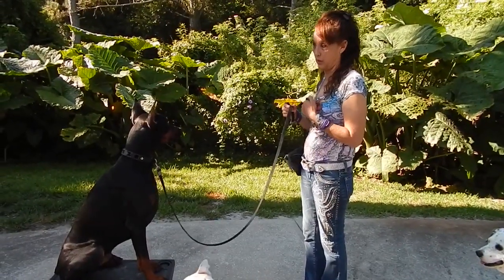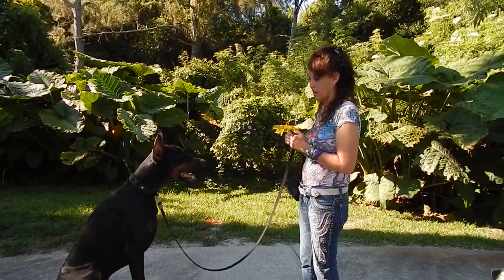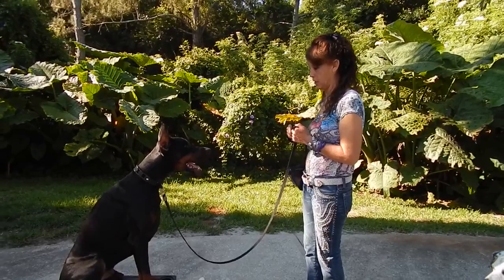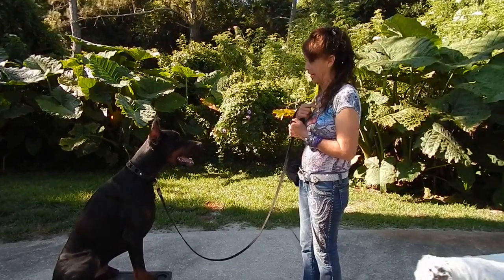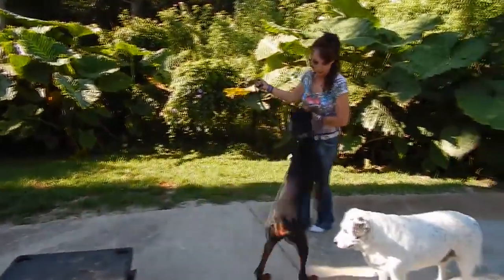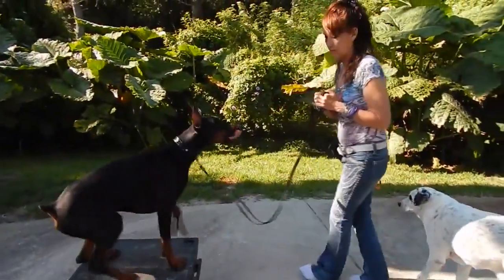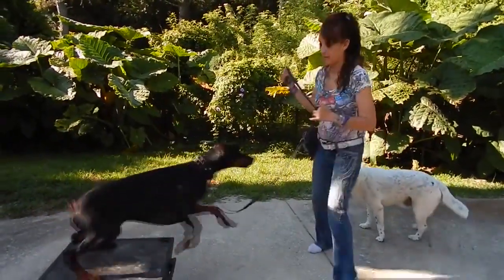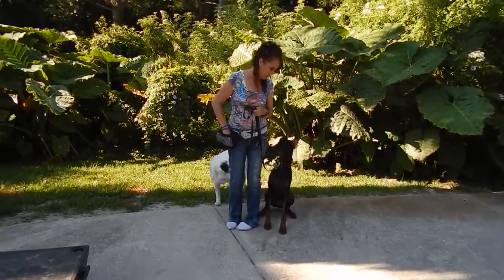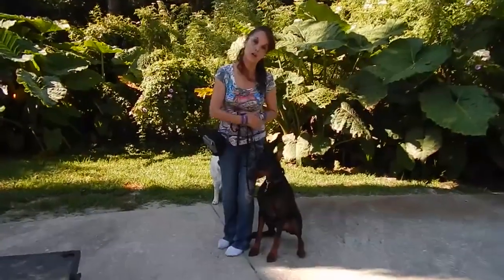He thinks he's smarter than me though — he's saying to himself, 'I can watch these squirrels and keep one eye on this chick.' All right, so my job is gonna be to quit — I know he's gonna come at me fast. I've got to get that leash out of the way. He's thinking 'I'm coming,' then he's out of the way — heel, dog in training, heel my girl. So that's your collar.